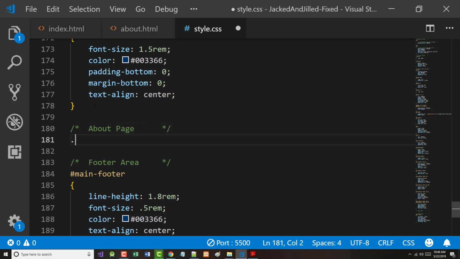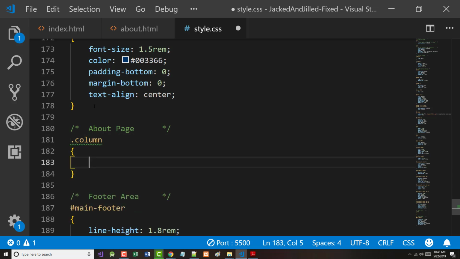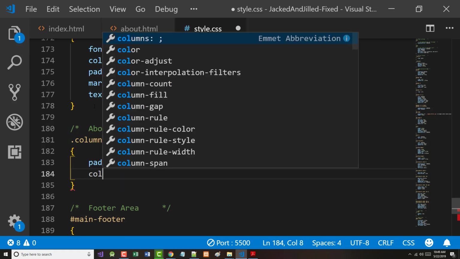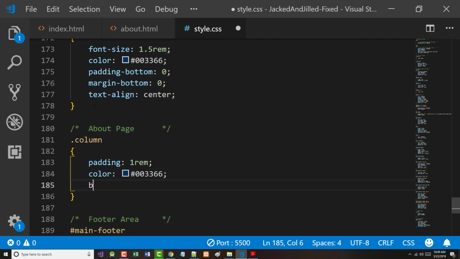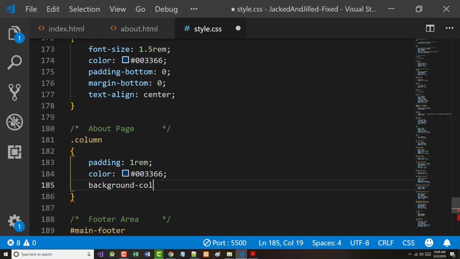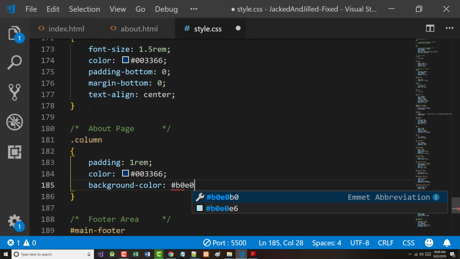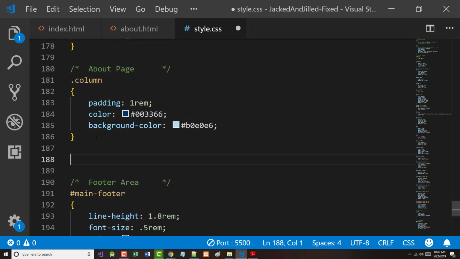Alright, first we've got a class called Column, and put some padding in there. Set up our color as we have been doing, and our background color, which, at least at times, is ending up being that lighter blue. Then we've got our left and right hand sides to worry about.